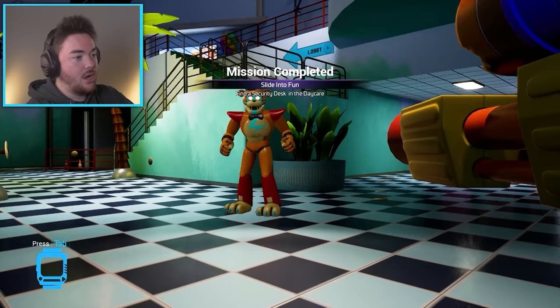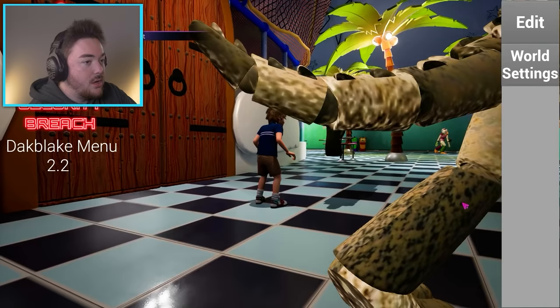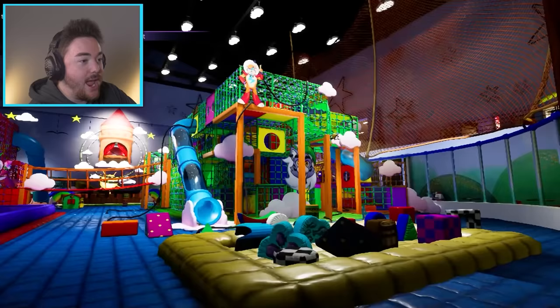Oh, wait, I think I did it. I clicked the button. They're kicking me out again. Where am I? I'm being flown around. Do you see this? Oh my gosh, I'm flying. I'm zooming past the game right now. I think it's frozen. I don't know what is happening, but I am getting launched like crazy.